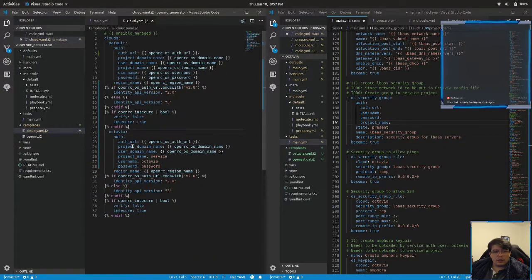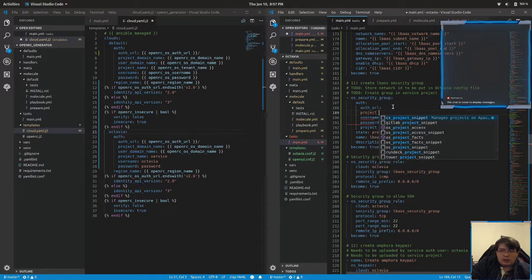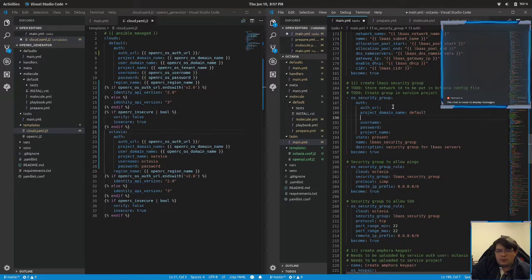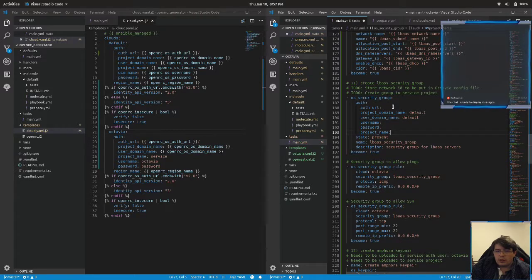All right, so what I need is the following: auth URL, project domain name, which is just default, user domain name, default, project name, which is down below already.